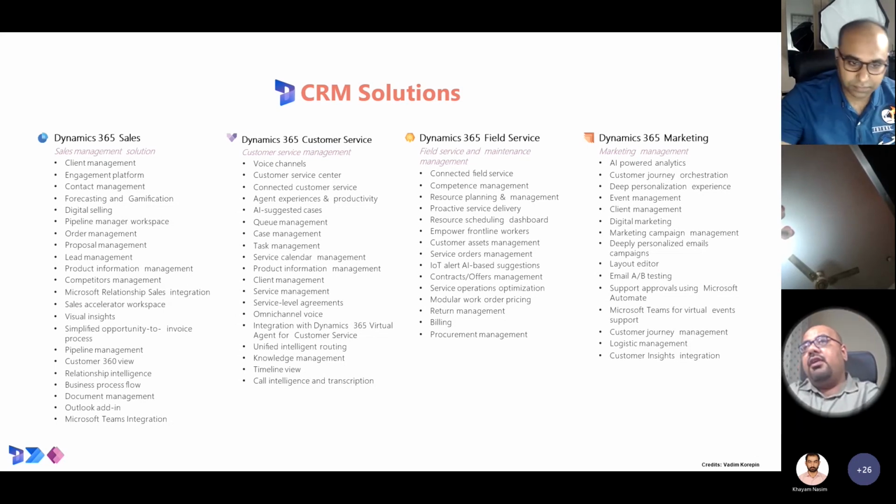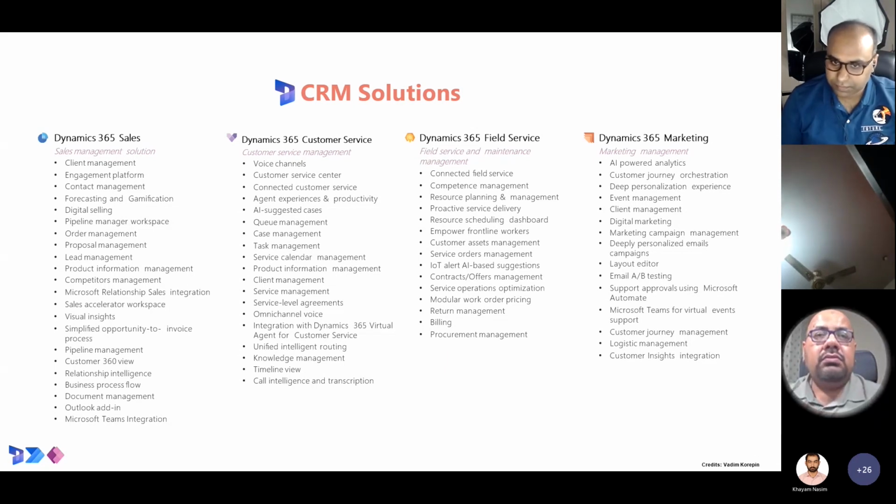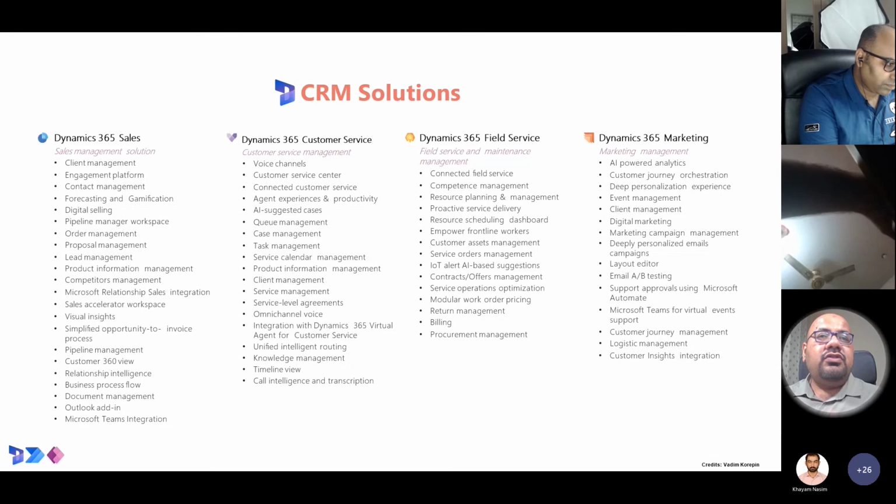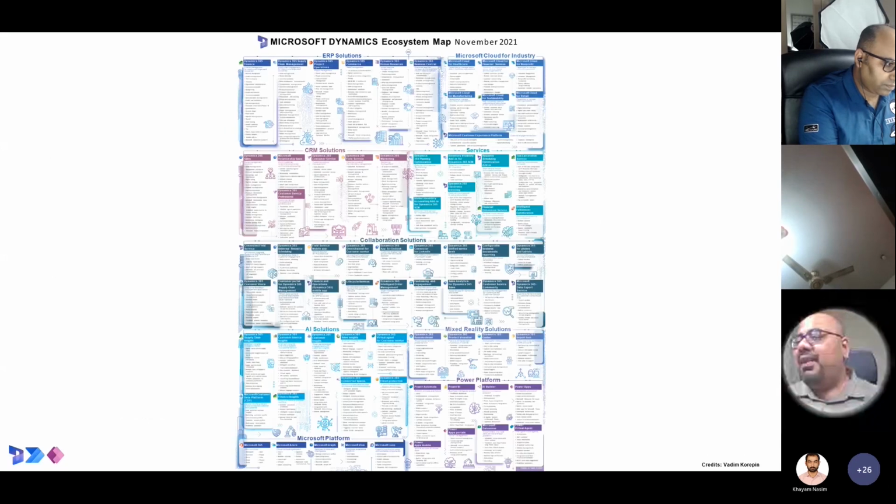That's the beauty. And in a later stage, if you have custom development, you are going to do Power App development on top of the Dynamics module. Then in a later stage, the company says, yes, we need the marketing solution also. And we have the information, we have the database. We just need to enable the app. Again, the app will be installed, and the marketers or analysts who are working in the marketing department are just going to start working on it, just like plug and play. Now, let me show you the complete ecosystem.